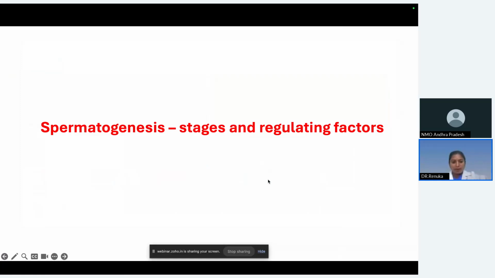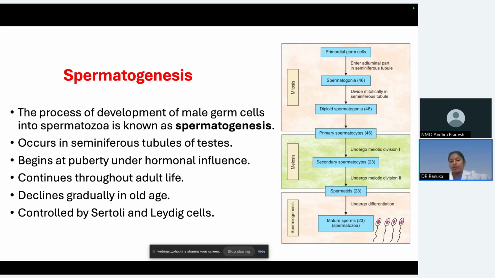The first topic, spermatogenesis. We will study the stages and the regulating factors of spermatogenesis. We will not discuss each and every point, rather than a complete theory, we will go through. If we learn something today, you will be able to reproduce it in the exam paper. Imagine the exam paper in front of you and just go through the points. I will be telling you in a particular order, definition or flow chart, the factors. Whatever you are learning today, you should be able to reproduce it as it is in the question paper. I'll make it easy for you. If you have any doubt, unmute yourself and you can ask me. Okay, I will start now.